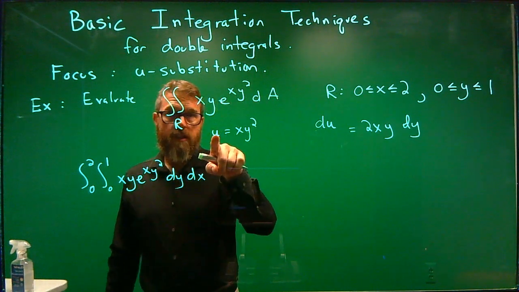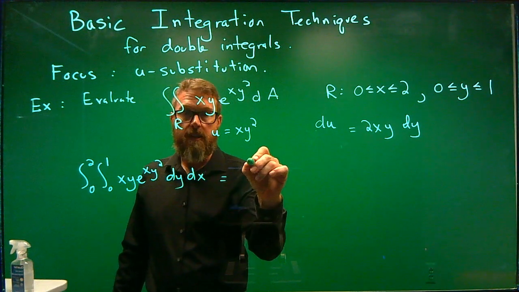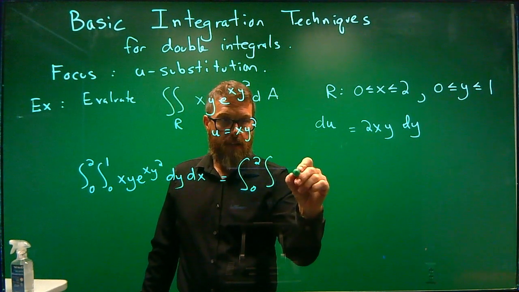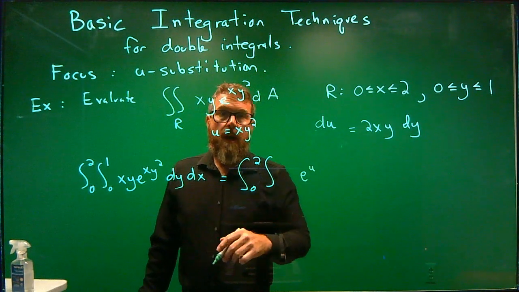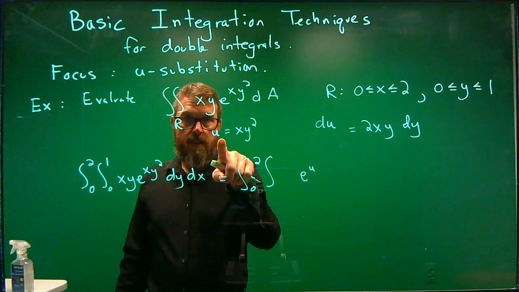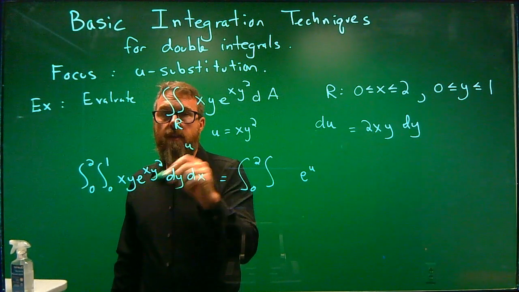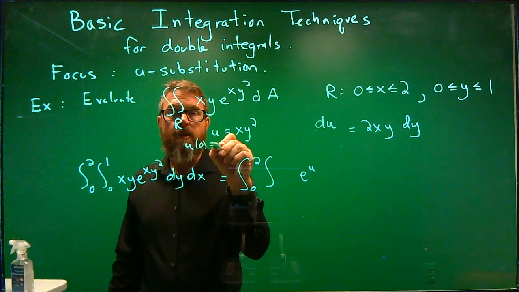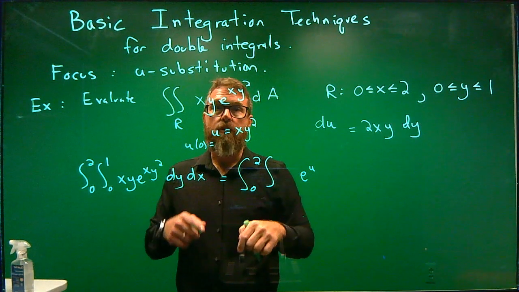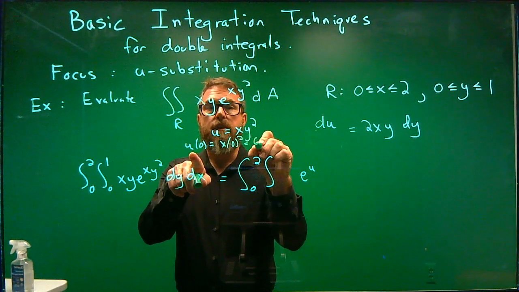And I also need to substitute, if I'm going to turn this into the integral of e to the u, if this is going to be the integral from 0 to 2 of the integral, we'll get to the bounds in a second here, of e to the u, I need to turn these things into the same variable u, and I can use this to do that. So we need to figure out what is u of the lower bound, which is going to be equal to 0. Well, plug it in. Remember, this is at y because we're doing the y's first. So this is going to be x times 0 squared, which is going to be equal to 0.